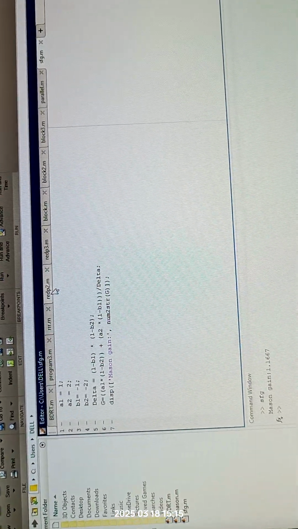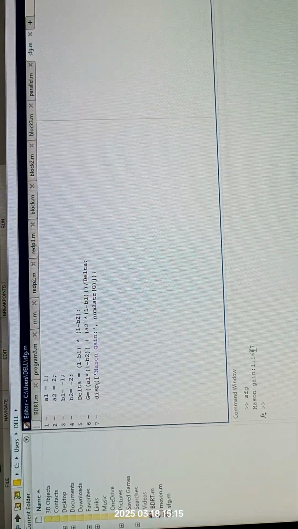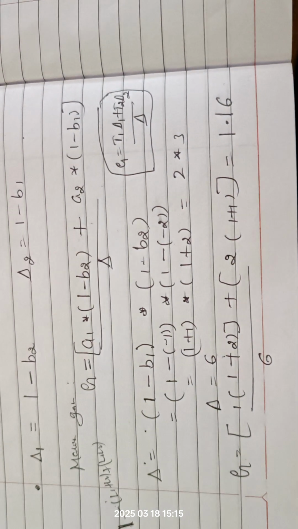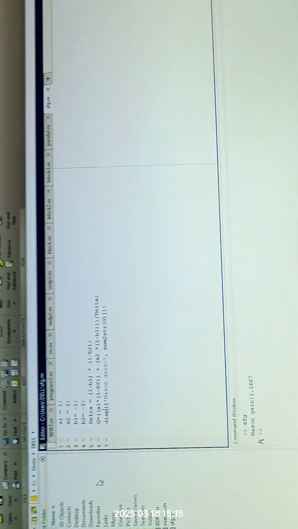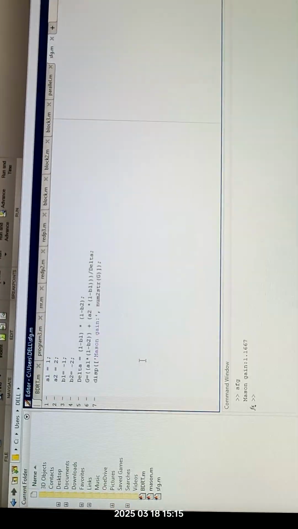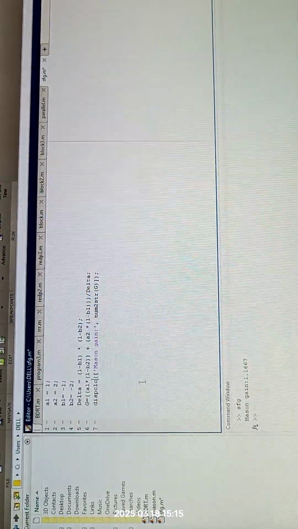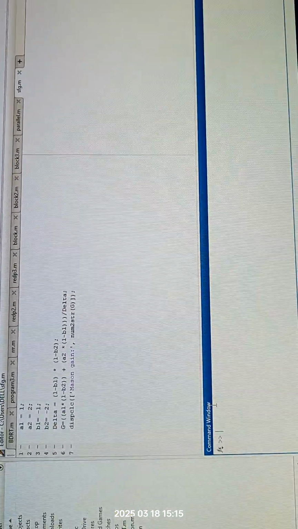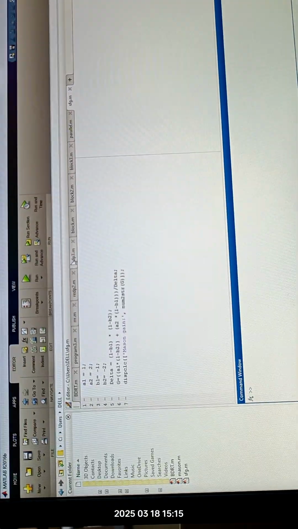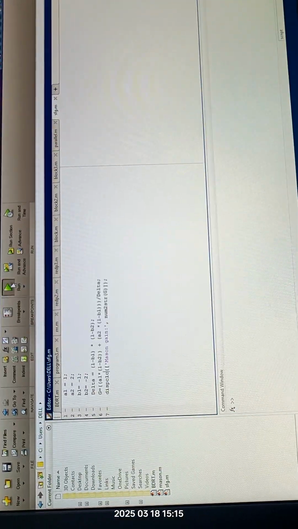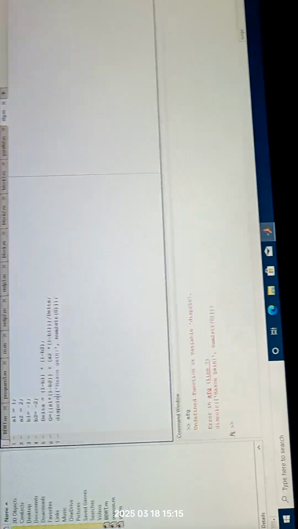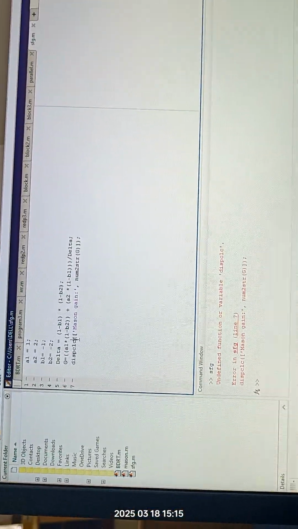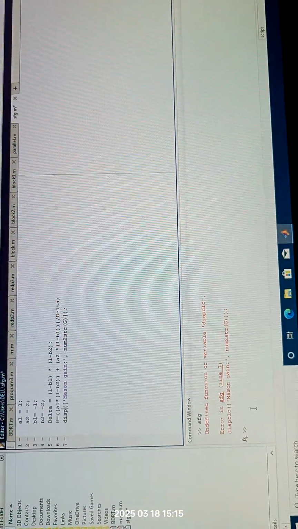You just go for the run option. If you run it, you are going to see 1.1667, the same thing that you got using the theoretical result. If you want to see it one more time, I will give clear screen, CLC, then run again.